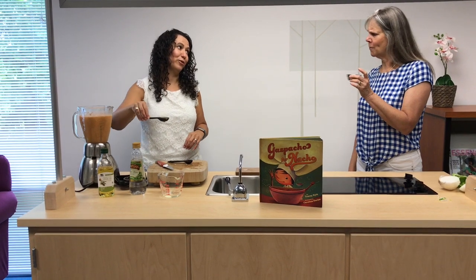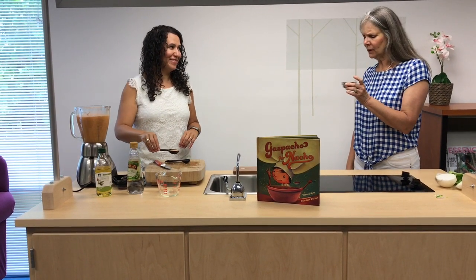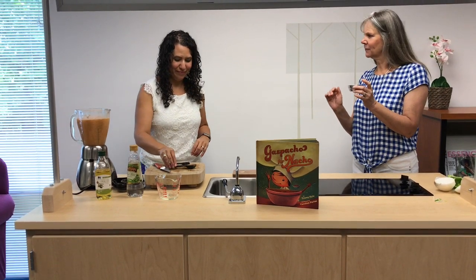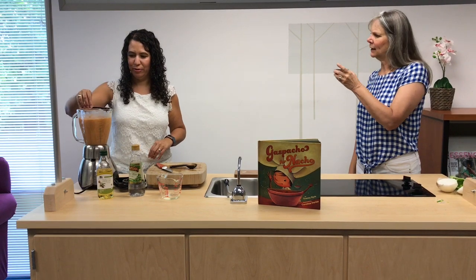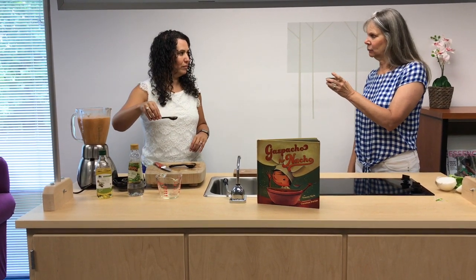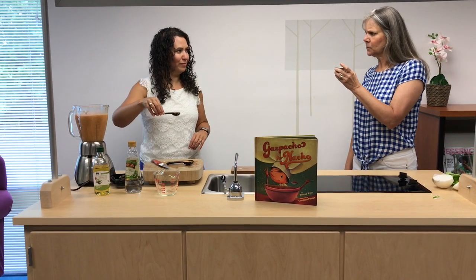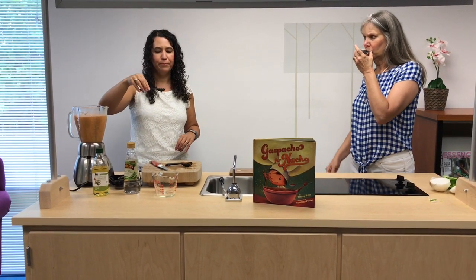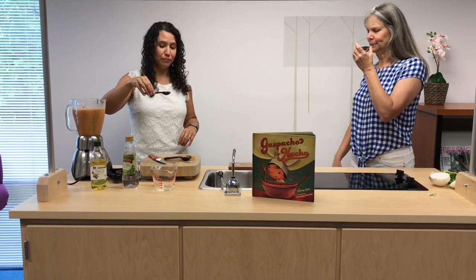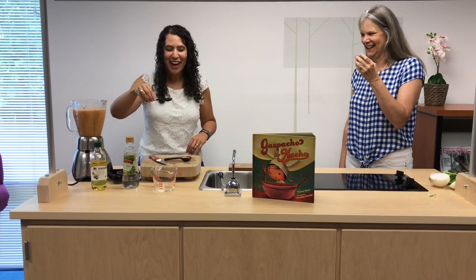And it doesn't have salt. You have to remember that. Yeah, but you can taste every flavor of vegetable. It's really cool. I'll try the little spoon. And I think actually I can really taste that onion in this one, so I might go less with onion. But you are the expert. What do you think? It's very good. It's good. I want to put the ice on and drink it right now.